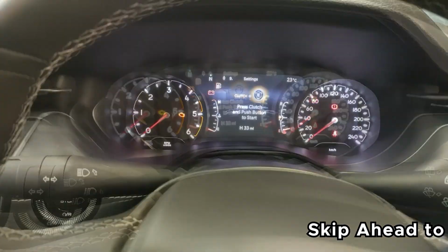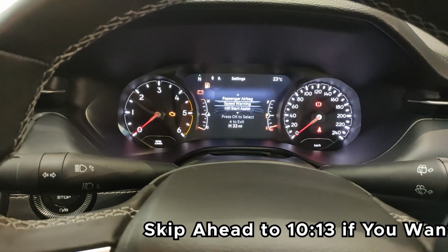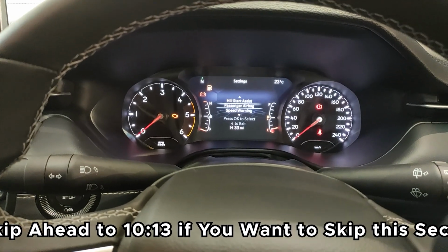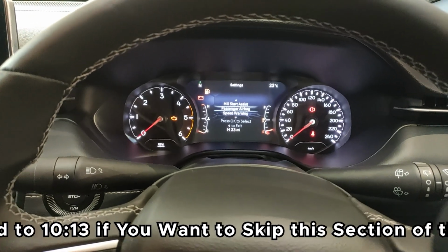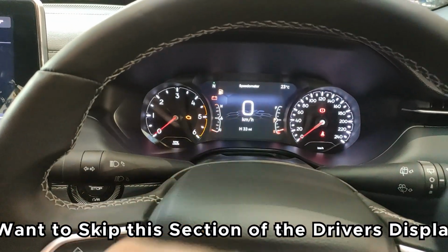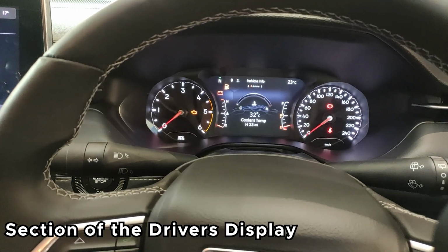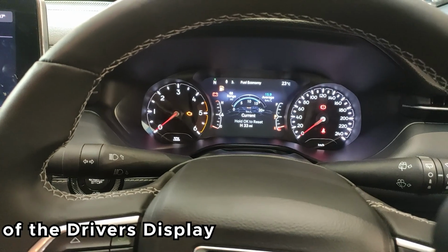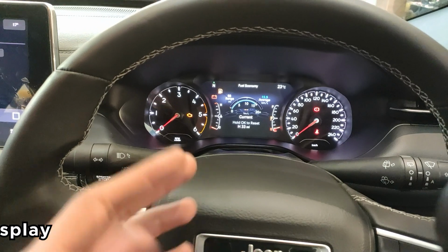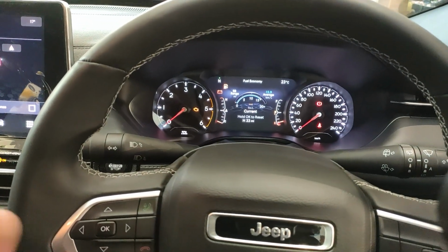As you can see, first off, if I press these buttons, I can go up, and when I press enter, we enter vehicle settings, which is very standard, like speed warning, the hill start assist, the passenger airbags, all the stuff you get in normal cars as well. Then I can press this button to exit it. If I go any further, you can see we have the digital speedometer over there, and then we press this button once again. We have the engine temperature of this car. Moving any further, we also have the battery percentage, like how much charge the battery has. Say for example, if you've not driven your car for a long while, you can easily see from here how much battery your car has.